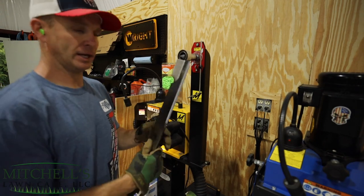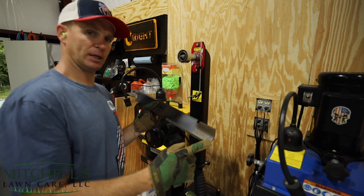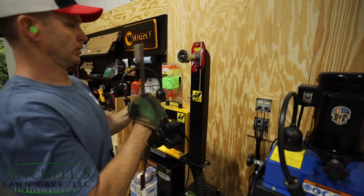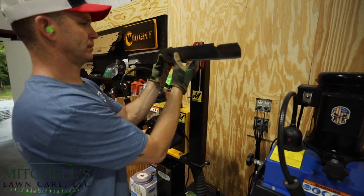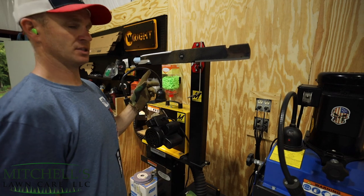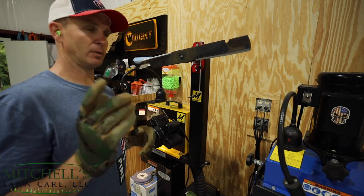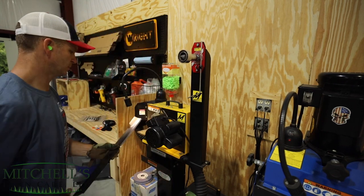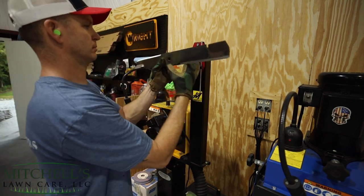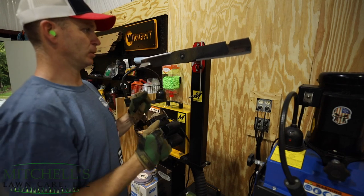All right, so I ran that side real quick. Now, in order to get this really dialed in — and again, practice makes perfect — you might not need to run the whole entire blade through the sharpener. You may only need to do just a couple inches to take off like a gram or so. So this was the heavy side — let it go. And it's just a tad heavy. Somebody would call this balanced because it's almost stopping, but I want to show you this. See, that little bit slowed it down a little bit more.